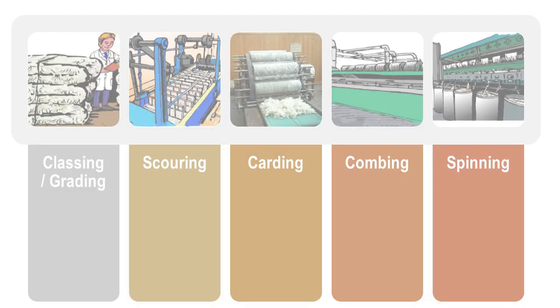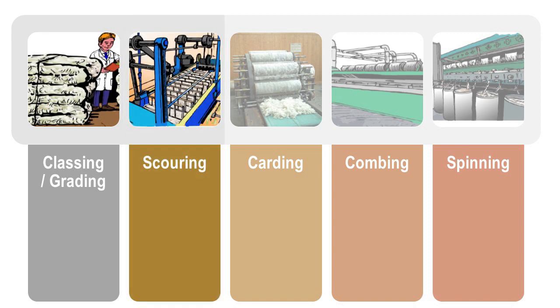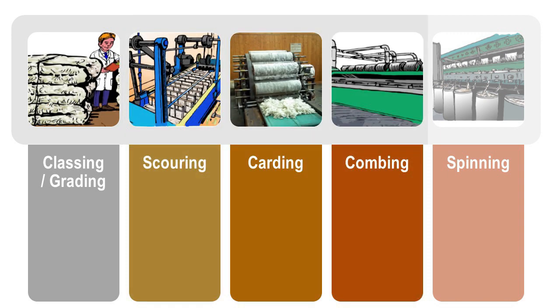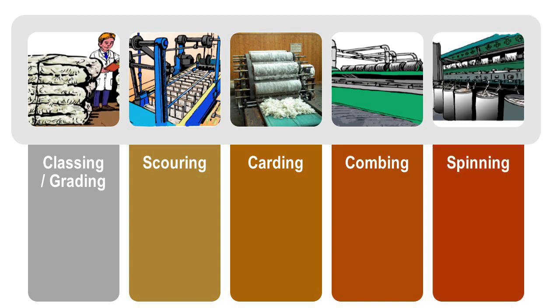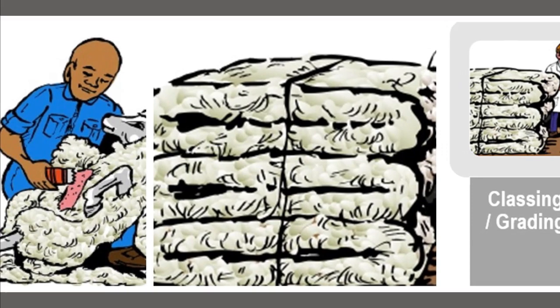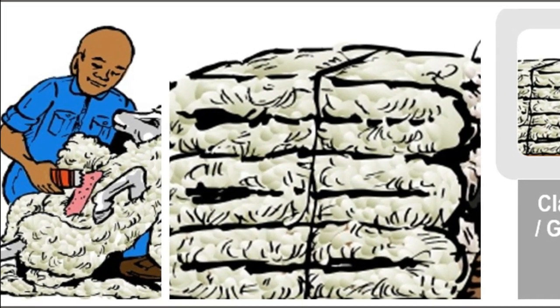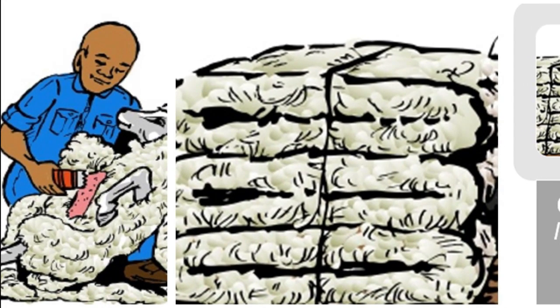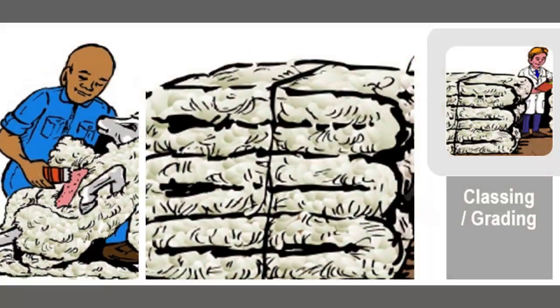To convert mohair and wool into yarn, 5 steps are followed: classing and grading, scouring, carding, combing, and spinning. Like shearing, the grading of the raw mohair and wool essentially takes place before the bales are brought to the factory. This is an important component of the production process as the right quality fiber is needed for quality end products to be made. You can find more information on this in your handbook.